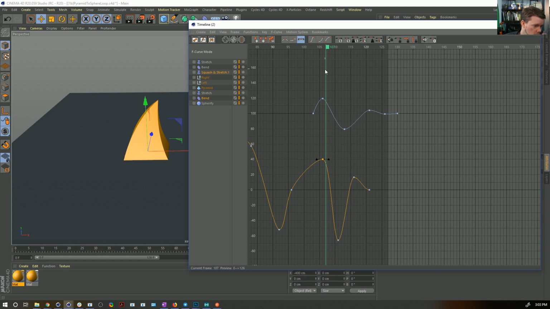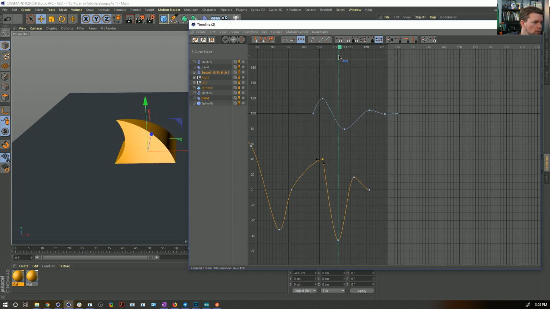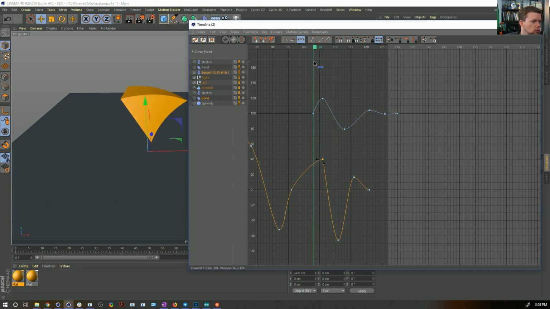Now right here, I think I actually want to break the tangent. And how do we do that? There. If I hold down shift, I can break this tangent. I want this to start like by landing. I want it to like whip through. I don't want it to spend a bunch of time easing in. It should very quickly get into that. In fact, if we wanted to go overboard, I hold down shift and go like that. And now we can go boom. And it just carries that motion through.